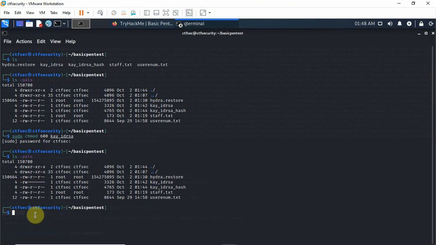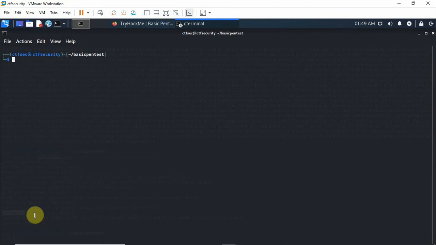So we can SSH into K's account now. I'm going to use the SSH K, but first we're going to use an identity. K, the name of the file, and the K user, the IP address, and the port should be port 22.